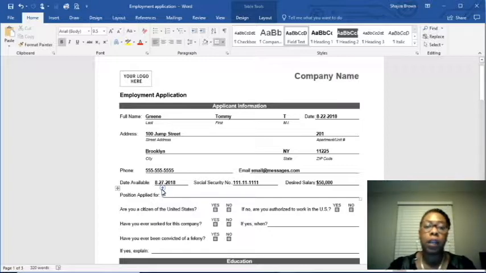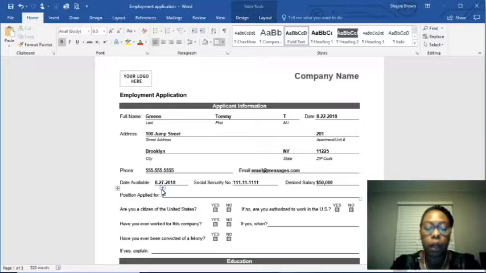So let's just say that you're going for a receptionist job at a certain organization. You should be putting receptionist. You shouldn't be writing front desk. Although it might seem the same, receptionist for different organizations or different companies means different things. So you want to make sure that you are using the exact title that was on the job posting.